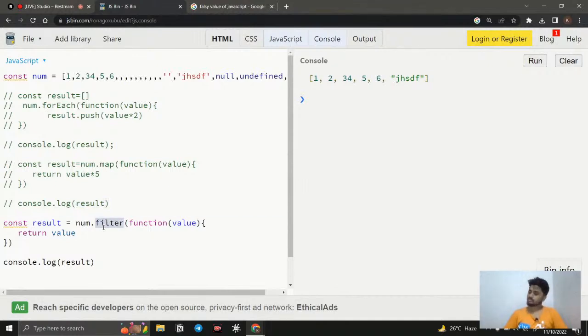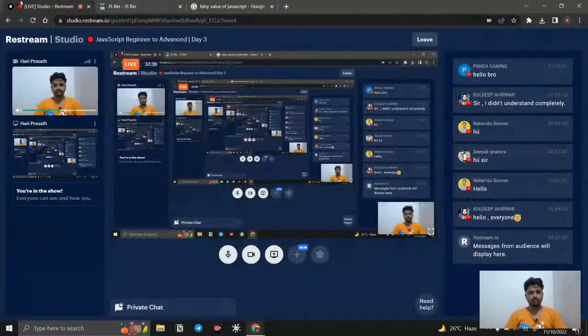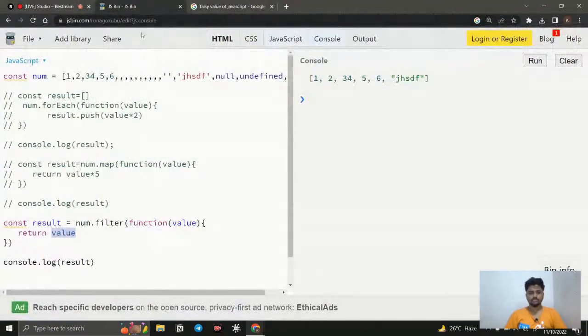The filter method also does exactly the same thing: it returns a new array and stores the new result values. But the map method just maps through it, while the filter method filters it, checking the condition. If something is a truthy value, it approves it, takes the value and puts it in the new array. If it is not a truthy value, it does not do this. So this is what truthy and falsy values are.